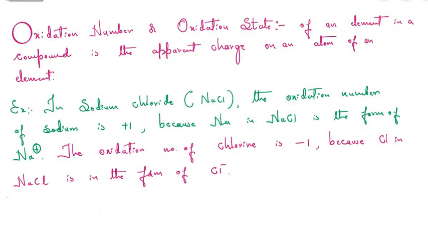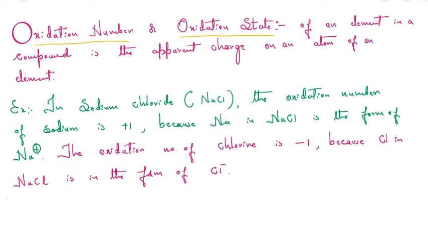Now we are going to learn the concept of oxidation number or oxidation state, right? In fact, one has to remember, students, that unless we solve different types of examples, we cannot get a clue regarding oxidation number and oxidation state. Yet in this class we are going to solve some typical examples. Before that, let us learn the definition and a simple example, right?